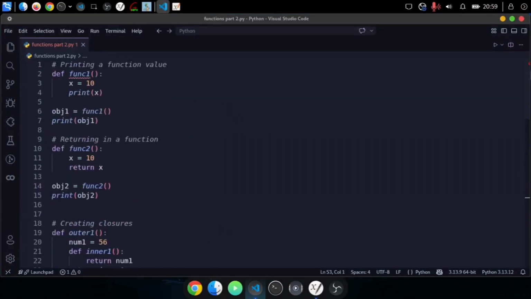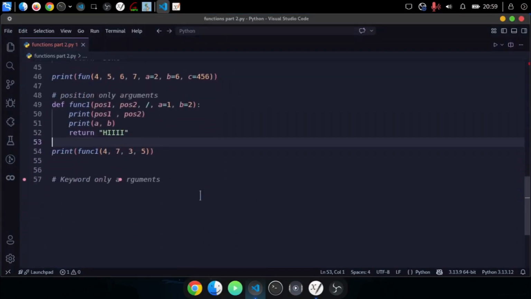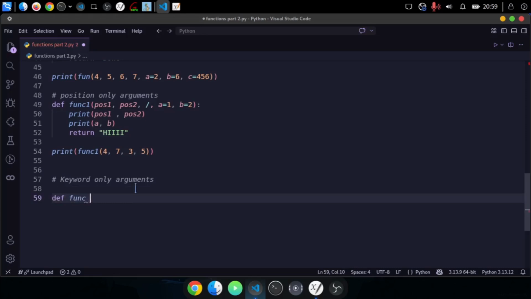Okay, we're using a function. Second we have is func3, and we'll be using the asterisk for this one.